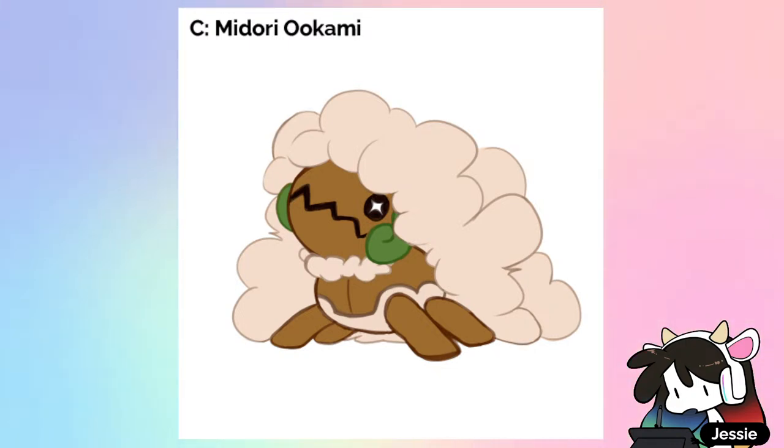I think I have a soft spot for Trapinch and for Whimsicott, just because Trapinch is really cute and I love Gen 5. So Whimsicott spoke to my soul. But yeah, no, really, really nice. With all the Pokemon fusions that you did, and this one too, I love the sharp line work. It's very flat. I've been enjoying a flat art style recently. And this one's really, really cute. Well done. Thank you so much for submitting.